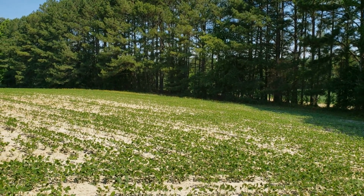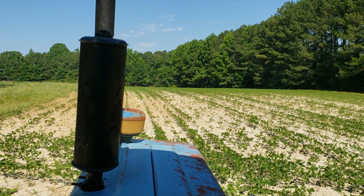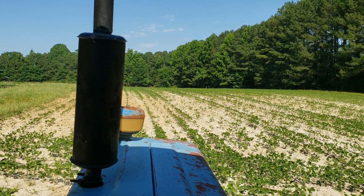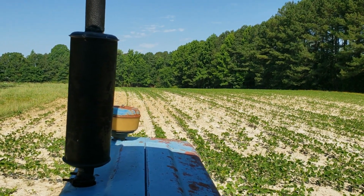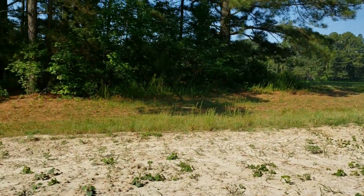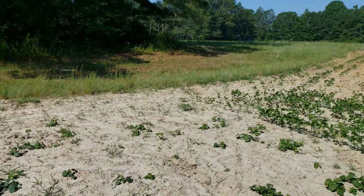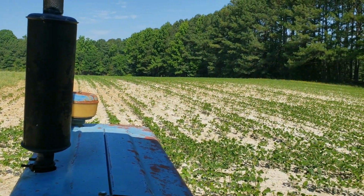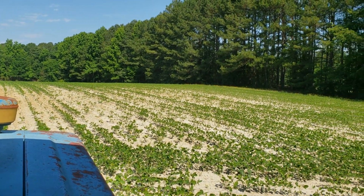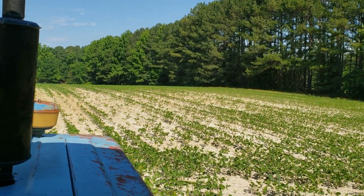It don't look all that bad up at this end of the field, but the other end is wrapped up with morning glory. This open end down here that I didn't plant, as you can see right there, it's wrapped up with it. But I'll just take a disc to that. These chemicals are way too expensive this year. They sure jacked the price up on that. Somebody's making a fortune.